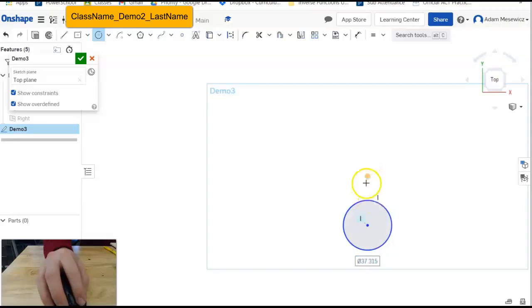So now my bottom snowball is going to be vertically aligned with the center point. Now, if I want to make my second snowball the same thing, I can hover over either the center point in the center, or I can hover the center point in my circle to make sure that those are vertically aligned. And now I can make my second snowball. And I'm going to make these overlap just a little bit so we can use the trim tool. I know that I taught you that last time, but we didn't get to practice it as much. So today we'll use the trim tool. So we'll make these overlap. And then we'll do the same thing for the head. We'll just make sure that it is vertically aligned with our center point and with our circle.